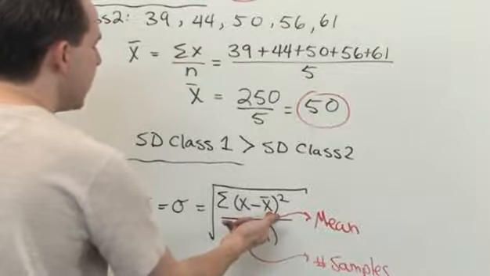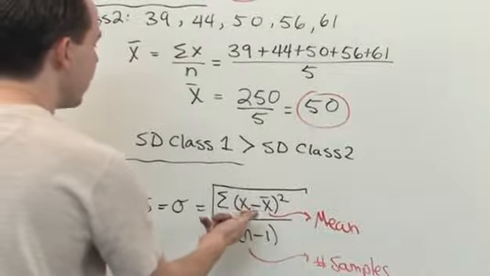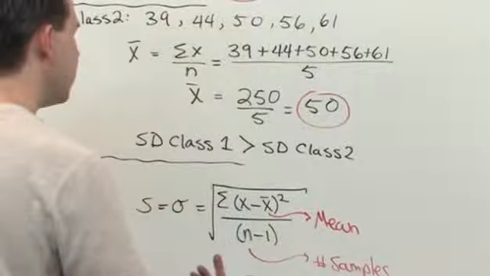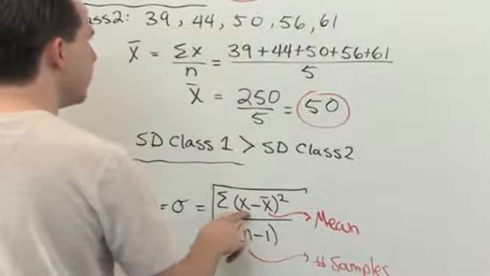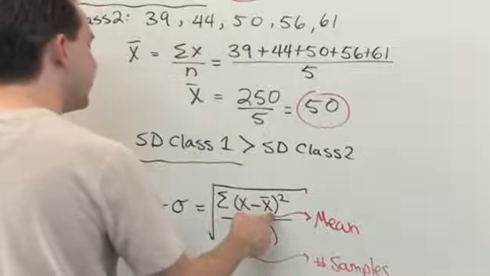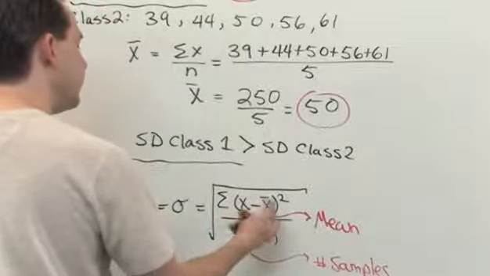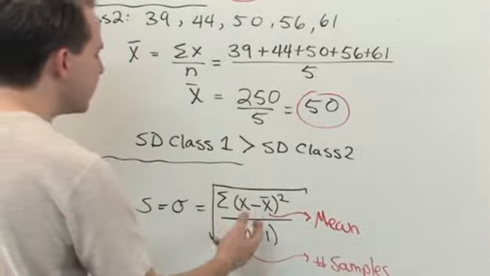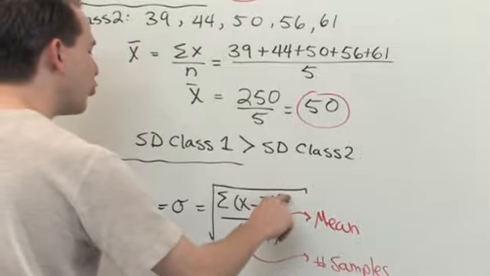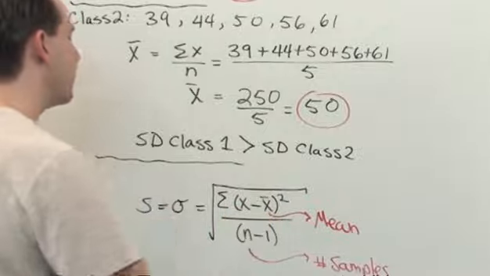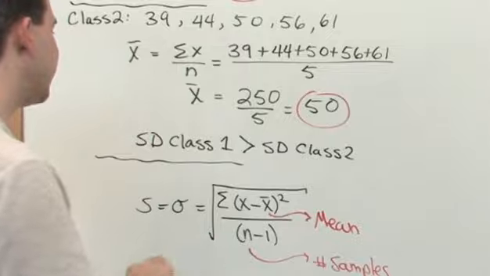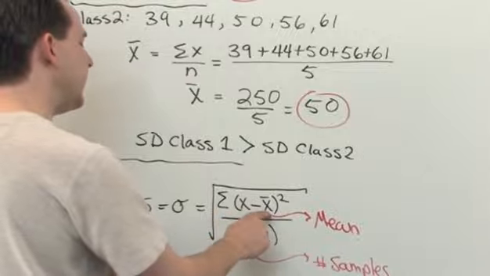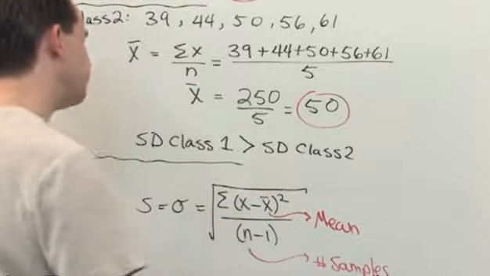If the mean is 50 and 20 is one of my data points, 20 minus 50 is going to give me negative 30. But on the other side, if I'm looking at the data point of 80, 80 minus 50 is going to give me a positive number. So because sometimes I've got positive numbers and sometimes negative numbers, I'm going to square the answer so that I always have a positive number. It's just a way to get around having those negative numbers there. So I'm subtracting each value from the mean, and whatever I get as an answer, I square it.